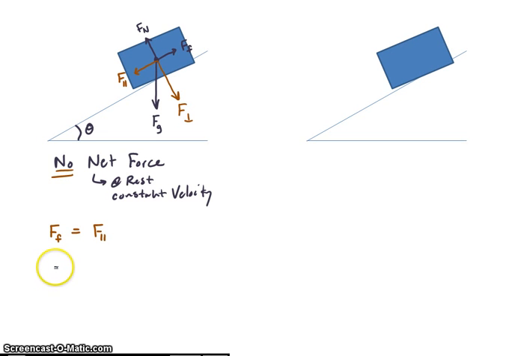Now, to figure out a force of friction, you just have to know a coefficient of friction and our force normal. Now, the force normal in this particular situation is also going to be equal to our force perpendicular, because again, these two forces have to be in equilibrium when there's no net forces. So we can just substitute the force perpendicular in for our force normal, and then we can figure out our frictional force.